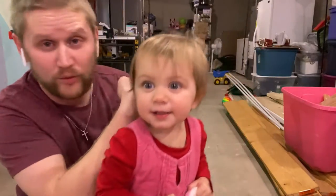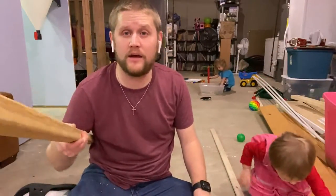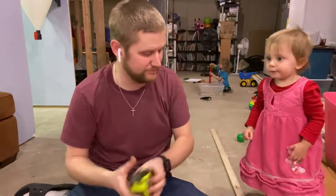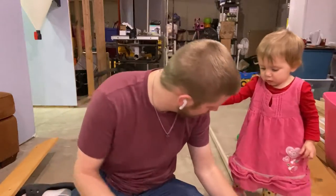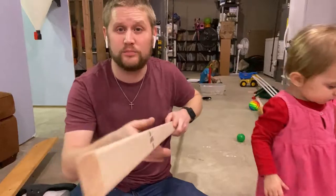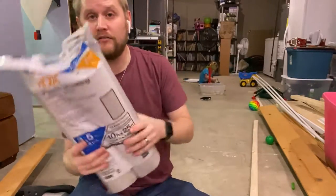Come join us today while we build a cold frame. She's going to help — maybe the one back there is going to help too. To make this cold frame you're going to need a one and a half by one and a half post, a tape measure, a fence plank, a half inch by one and a half inch eight foot piece of wood, and some plastic.